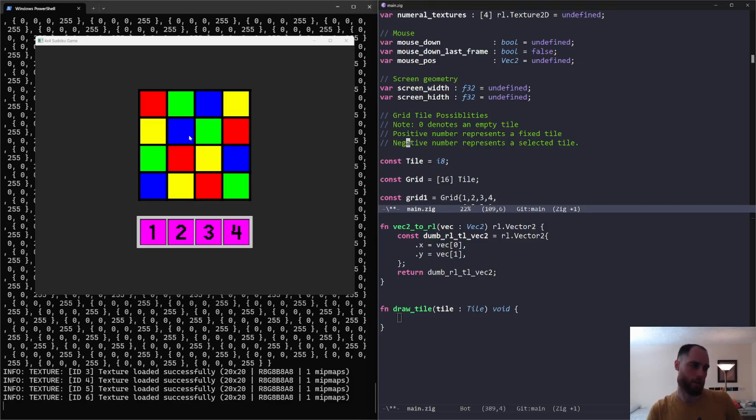One way we could do this is just changing the background color. So perhaps if the tiles are just black and white, it's a fixed tile, and then if the background is maybe slightly gray, it's a movable tile.